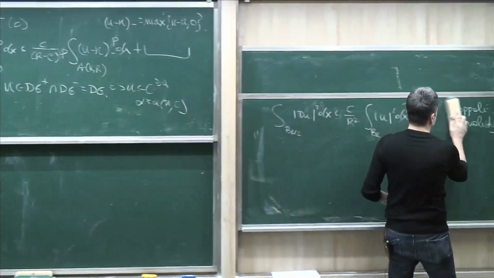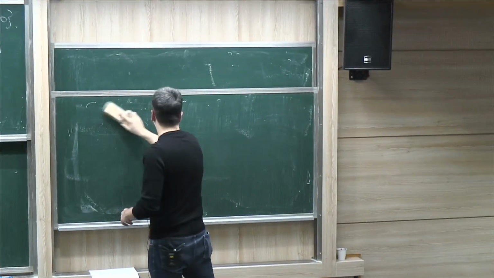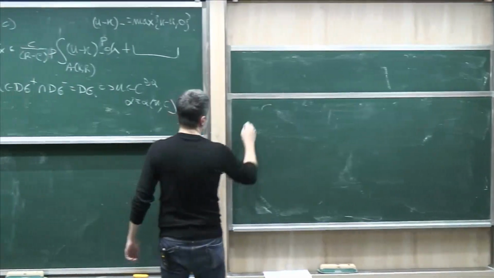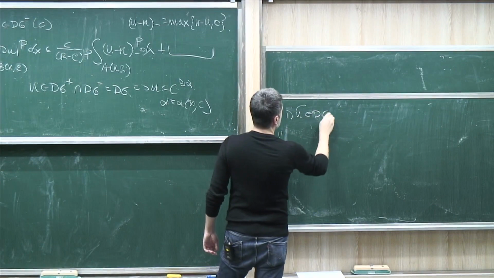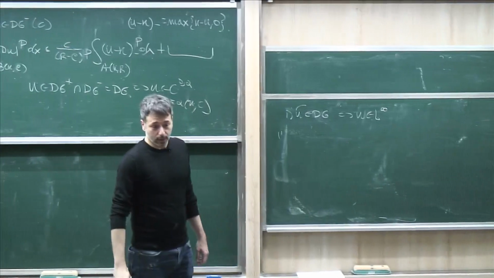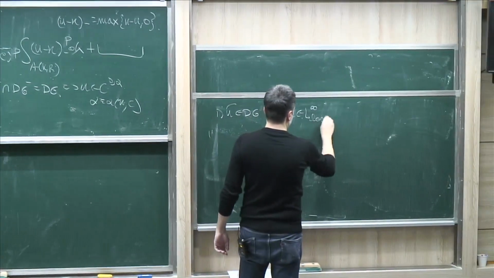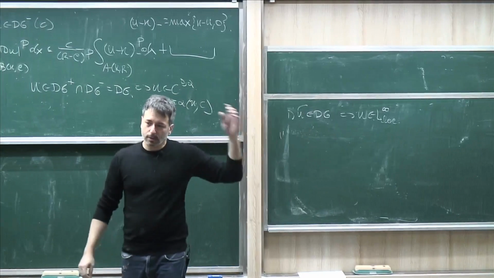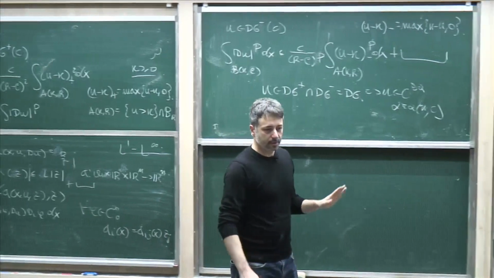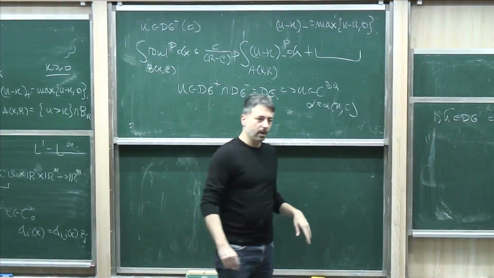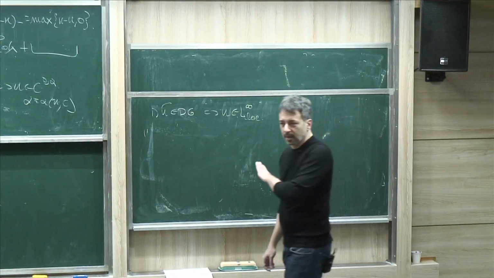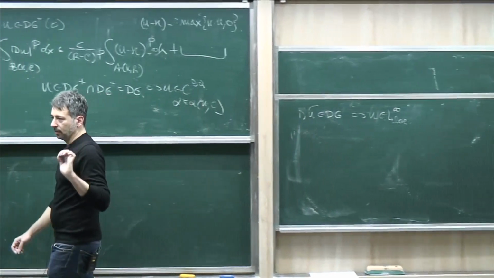Okay, now let me see what are the main steps of De Giorgi's proof, because these main steps are very, very interesting, in my opinion, but not only. So the first thing that De Giorgi proves is that if u belongs to DG, then u is locally bounded, and the following inequality holds. Look. So you see, everything is local here. All the estimates are local in nature, and no appeal to boundary regularity whatsoever is going to be made here. Everything is purely local. So things can, of course, be extended up to the boundary, provided the boundary is regular enough, but then this is a consequence of the main local fact.